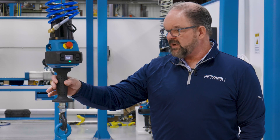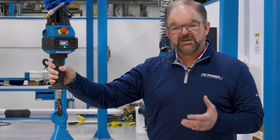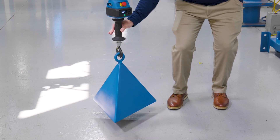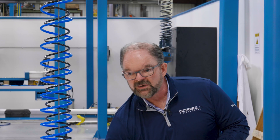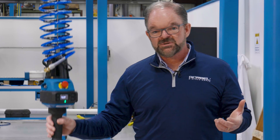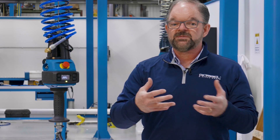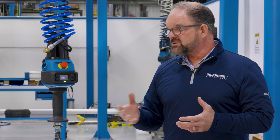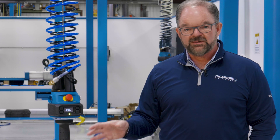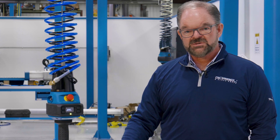For example, we have all the speed — this can move up to about 100 or 200 feet per minute top speed. But there is also the potential for human error. An operator not paying attention could potentially impact the part into the work surface, the machine, or the assembly. To eliminate that, we can use the intelligence of that servo system. I'll show you how to set a virtual limit for a slowdown that will eliminate the potential for that product damage.